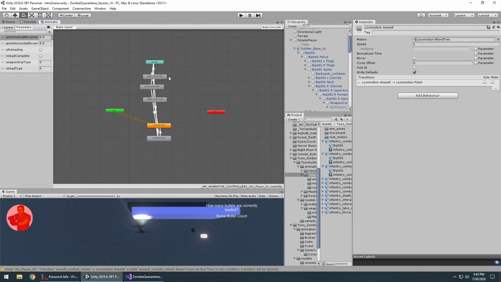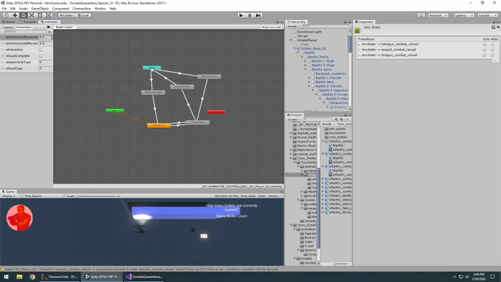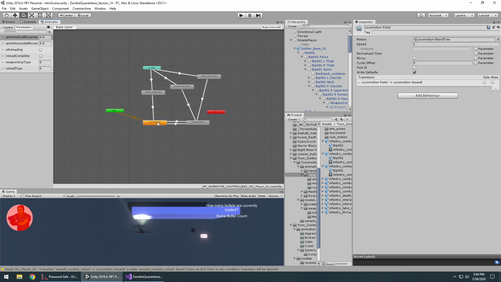You won't know what's going on when you come back to it. So it's a good idea to have things spread out so that you will be able to understand what's going where. This is a visual thing for you. The computer does not care where any of this stuff is, and your project doesn't care either. If you're working on a project with a group of teammates, they're very much going to care because they'll complain that it's hard to read. So always make it as easy for yourself to read as possible.